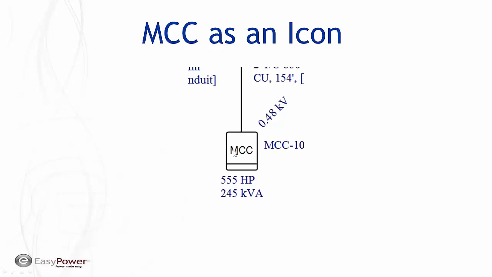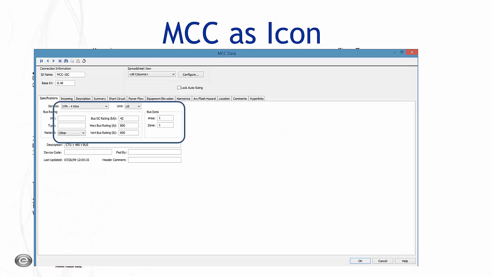Then if we utilize a single icon as an MCC, probably the biggest difference is that rather than 16 or 17 elements that could be in one of the one-line representations, we bring everything down to one bus. If we're trying to minimize the number of buses we use in our system, this could be a significant advantage. But as we get into the designation for the icon, we have pretty much the same elements that need to be detailed, because we need to make sure we're not exceeding the parameters or the ratings for the bus structure inside the MCC.